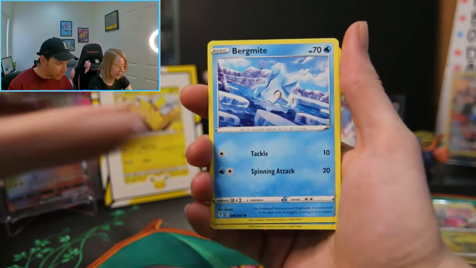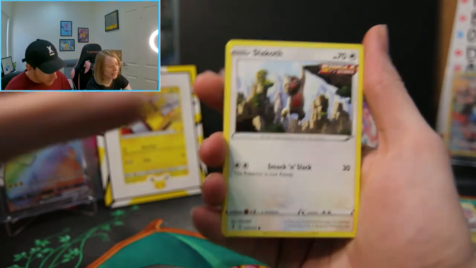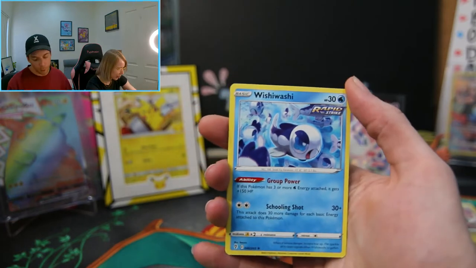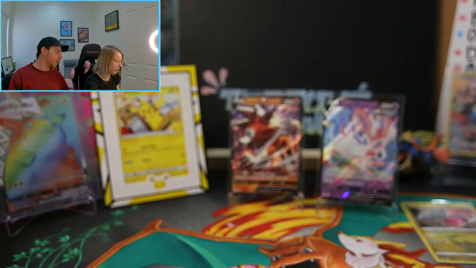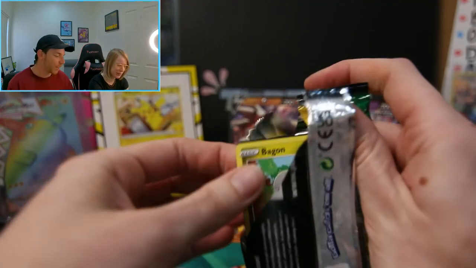Come on, get some pulls here. Come on, Amy. Kavana, Amalga, Slakoth, Glossifleur. Stormy Mountain. Would love that in the gold and the Wishy. Wishy-washy. Okay, how many packs you got left? I've only opened two. Oh, you've only opened two? It's just still got three. It's just going that rough. I'm just like, please, open my packs.